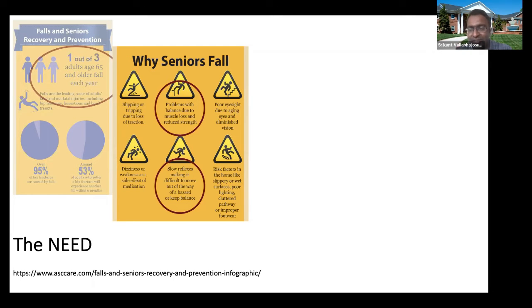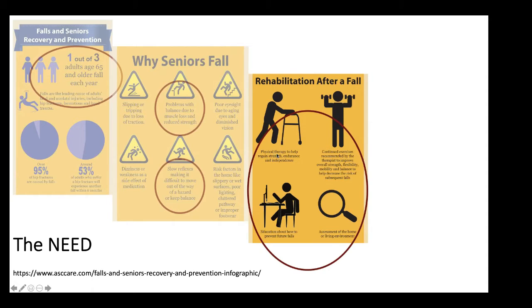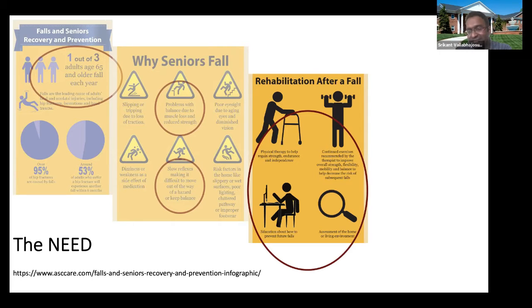So we try to address those that we can, to minimize the risk of falling because of those factors. For example, problems due to balance loss, due to muscle loss or weak strength, or if someone has slow reflexes, how exercise could help them. And then, if a person experiences a fall, unfortunately, there's a rehabilitation protocol where they work with physical therapists, like how you would with Luke and Ty in the future, right? They're becoming physical therapists. And there's a set of exercises you can do to strengthen your muscles again and gain the balance and proprioception. And then there's this element of education about falls as well. The reason I'm mentioning all this is because the program we have designed tries to encompass several of these factors.